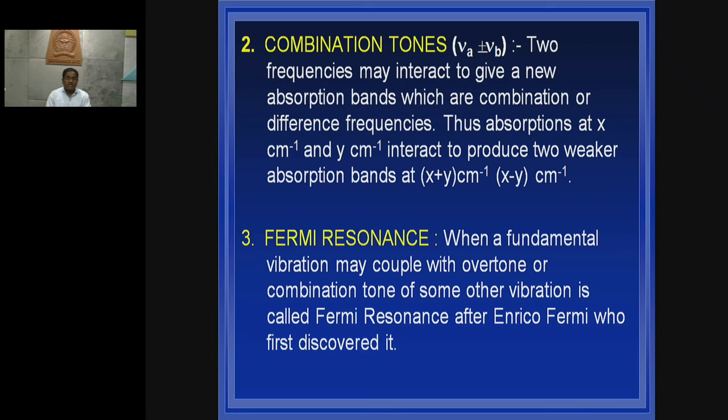The third one is called Fermi resonance. Here, it is very important: when a fundamental vibration is coupled with an overtone or with a combination tone of some other vibration, it is called Fermi resonance. It is named after Enrico Fermi, who first discovered it, and that's why it is referred to as Fermi resonance.